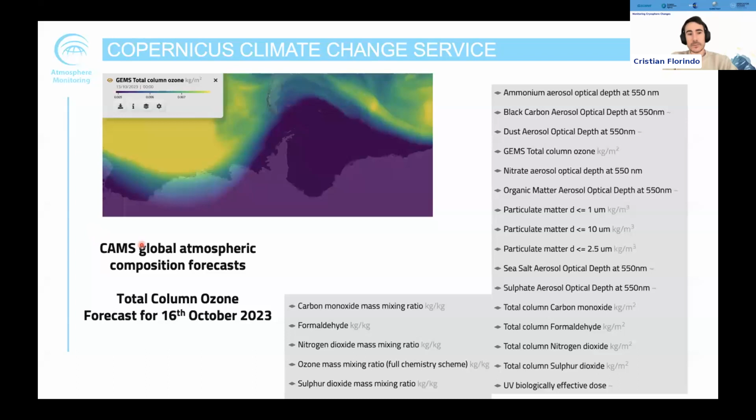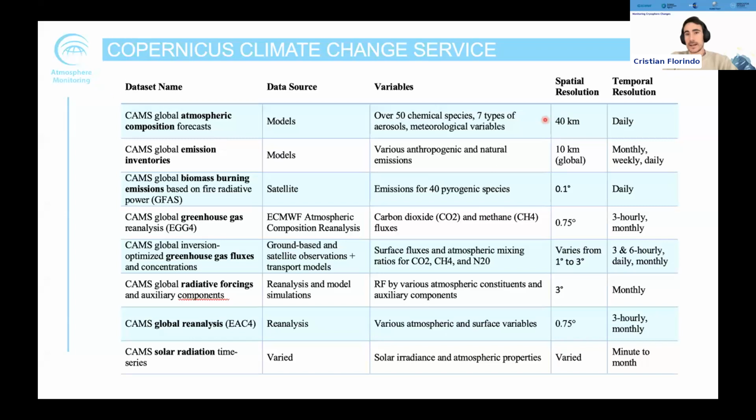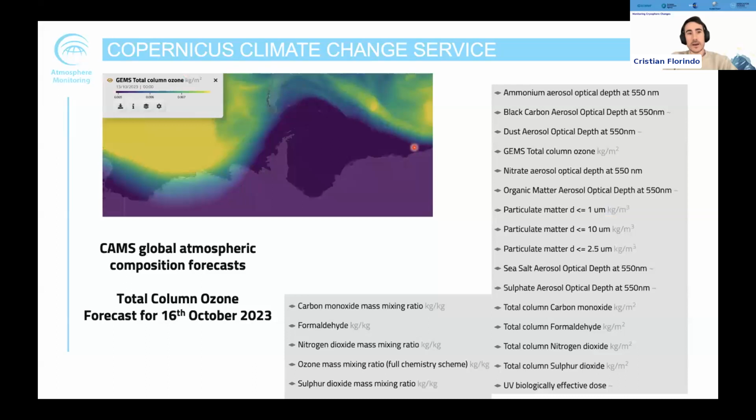This is, again, an example. I believe this is that first data set that has a lot of different variables. And here I just wanted to show, for instance, the total concentration of ozone in the full atmospheric column. So from top to bottom of the atmosphere, what is the composition of ozone? This is Antarctica, and this is the projection for, I think, today, or is it today or tomorrow?